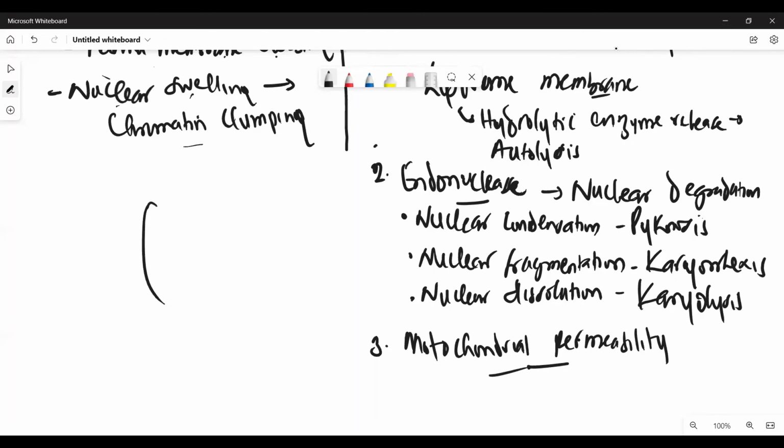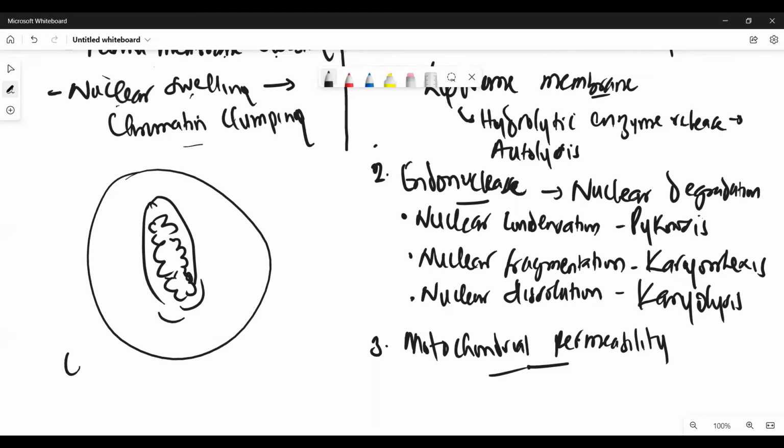And then inside the mitochondria, there is a particular protein, right? And that protein is called cytochrome C. This cytochrome C is present inside the mitochondria. We don't want it to come out of the mitochondria because anytime that cytochrome C leaves the mitochondria and comes into the cytosol, it can activate caspases, and that can lead to apoptosis, which we want to talk about in the next lecture, right?